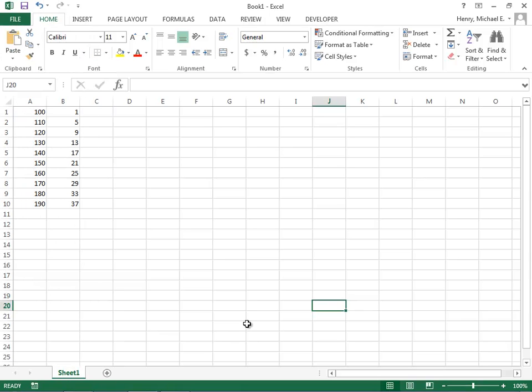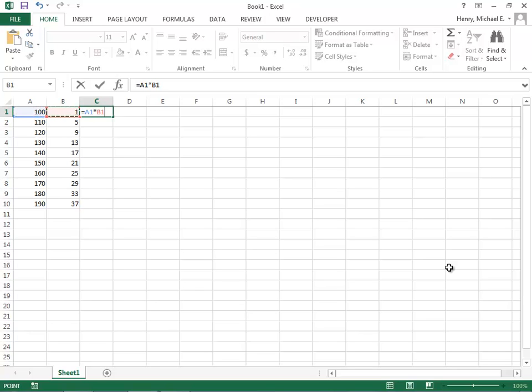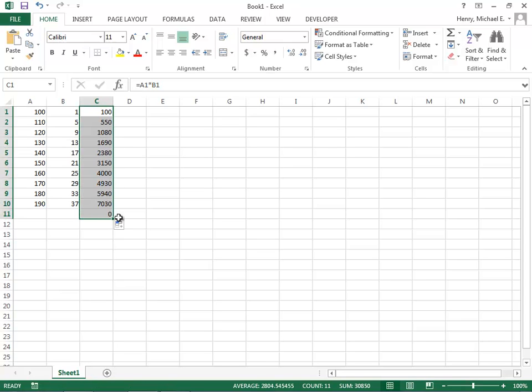So you can see that we have two columns of numbers here, and we're just going to do basic math between these two columns. Right here in C1, I'm going to do a basic math formula, and I'm going to take A1 and multiply that times B1. And that gives me my answer of 100 there. Then I'm going to use the autofill and bring this right down. So you can see that we have our math formulas and they're all working.